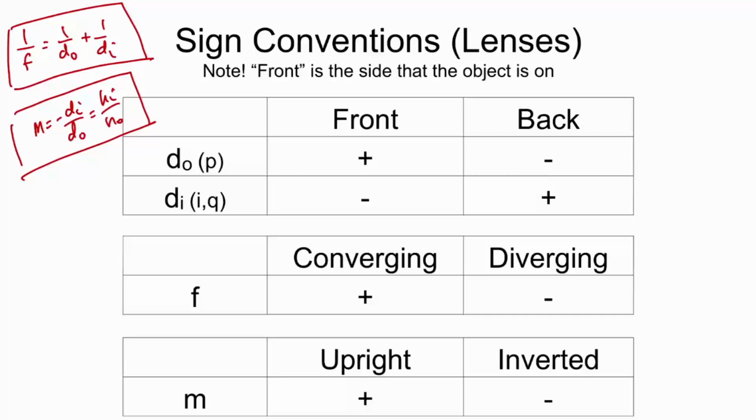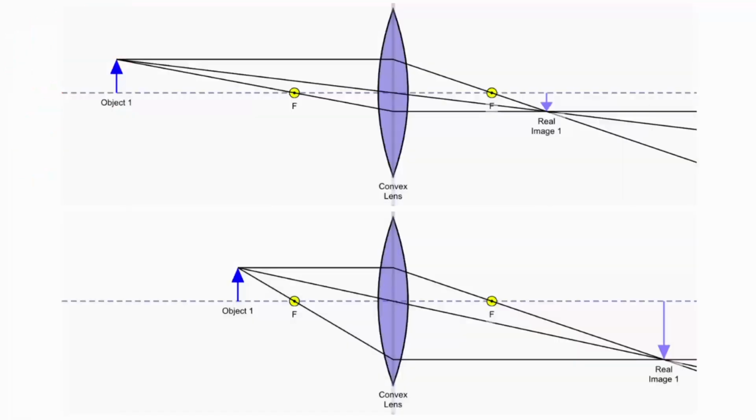So I'm begging you, pay attention to the sign conventions. You don't have to memorize them. What you have to do is put a Post-it note in your brain that says, whenever I am working with mirrors or lenses, I have to pay attention to the sign conventions. Whip out the sheet, whip out your cheat sheet, whatever, and make sure that you are double checking against this table right here.